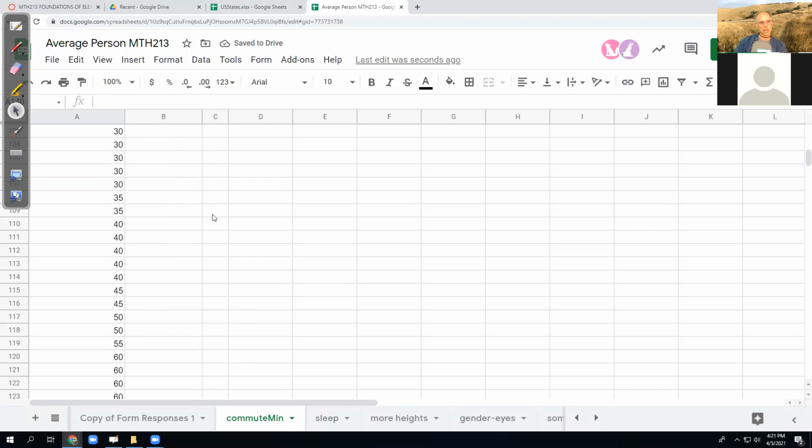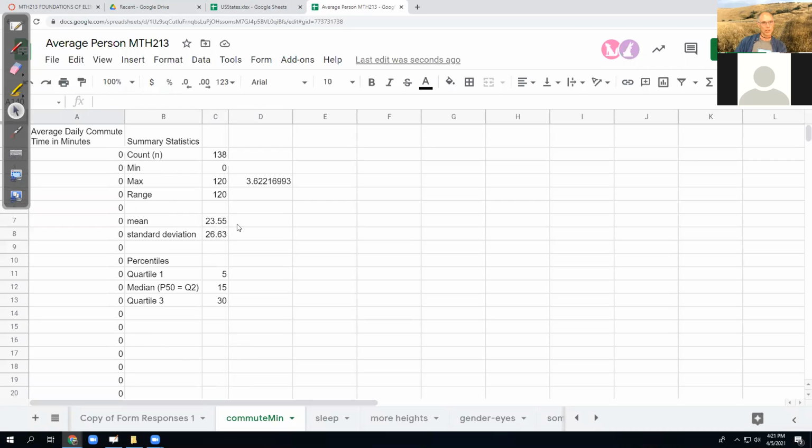All right, now that's going to change all my calculations since I pulled that out, right? I have 1 less number. The max is now 120, which is only around 3.5 standard deviations above average. The standard deviation is now 26 instead of 34, a little bit better. All right, let's try to graph this again. So highlight the data.